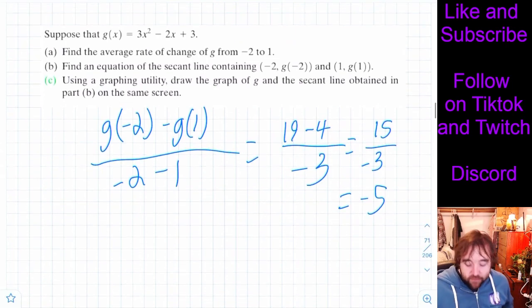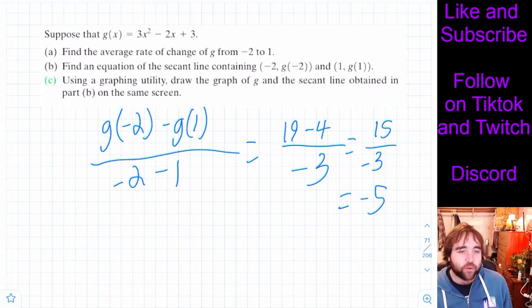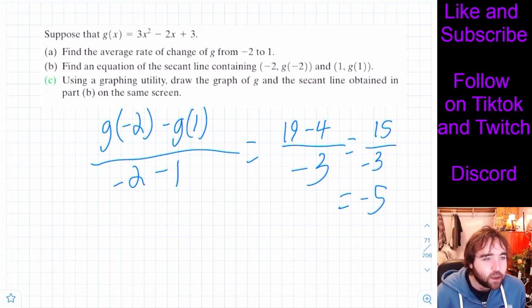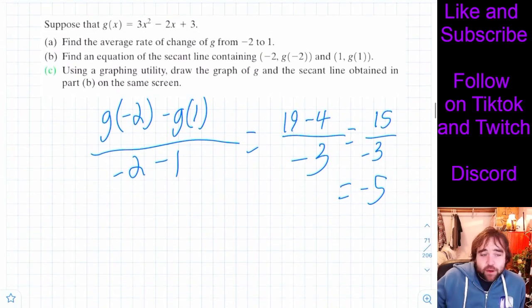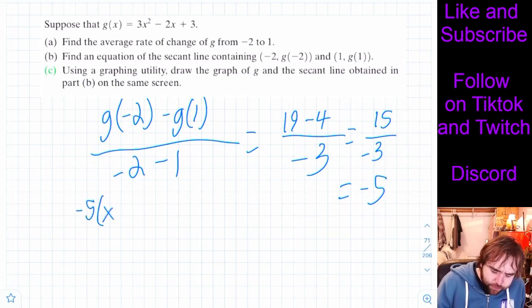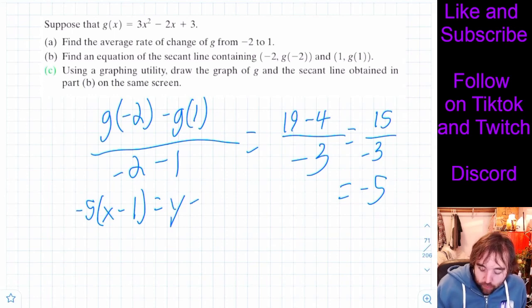Ooh. So now find the equation of the secant line between those 2 points. And nice, see how they even represent the y value as g of -2. So yeah, let's do that. What's it going to be? Well, how do you write the equation of a line? You need a slope and you need a point. We just found the slope, so -5. And then we'll use point slope form. I think we've talked about it enough, right? We remember what it is. So it's x minus the x value, and we can use either one, equals y minus the y value, which was g of 1, as we use the x equals 1, so 4.